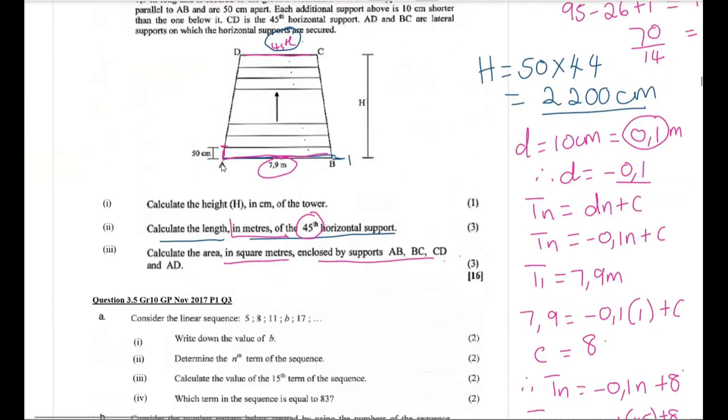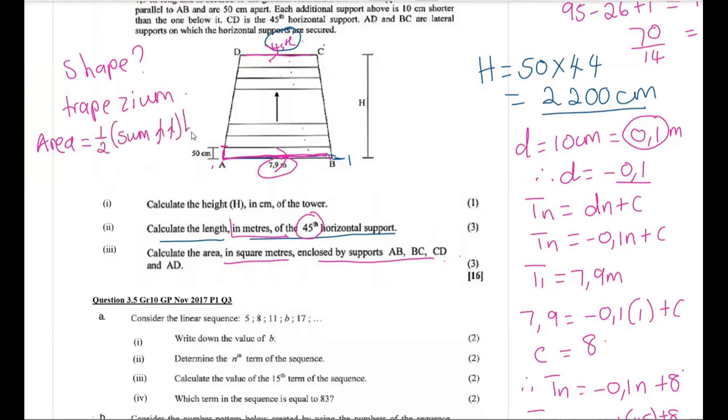Let's go. So what do we see? AB, BC, CD. What type of shape is this? Which quadrilateral is this? We are starting longer here. The lines are parallel to each other, and you can even say trapezium. So if I have a trapezium, how do I find my area? Who remembers? How do you find the area of a trapezium? Half the sum of the parallel lines, isn't it, times the height. So your parallel lines here are DC plus AB, times your height H.